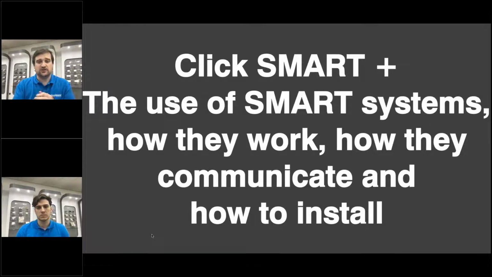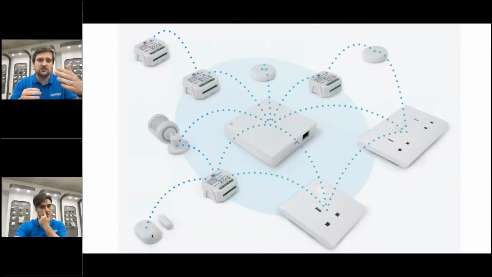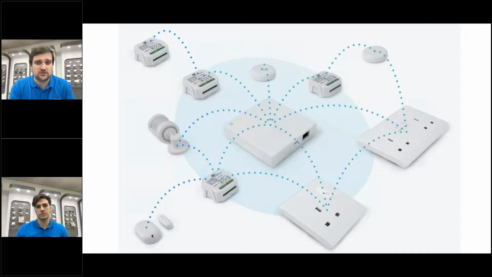So a mesh network solution will provide its own mesh network within the installation and property. So we could have one device at the origin, which is typically known as a gateway, and we'll show you a typical gateway when we look at this. And then moving on from that, we'll start to look at the other devices within this mesh network. So here you can see an array of devices that can be connected, and we're going to start to look at how they work within this mesh network, because this is known as a Zigbee protocol, Jake, is it not?